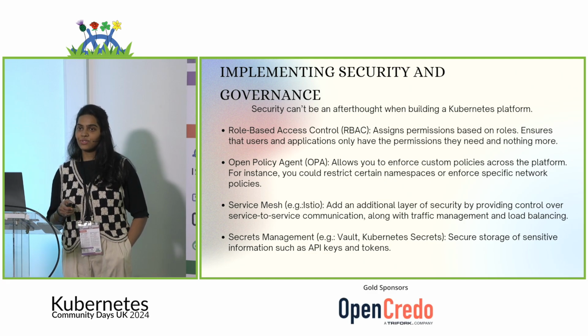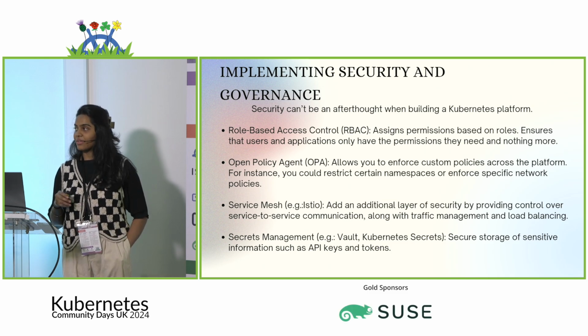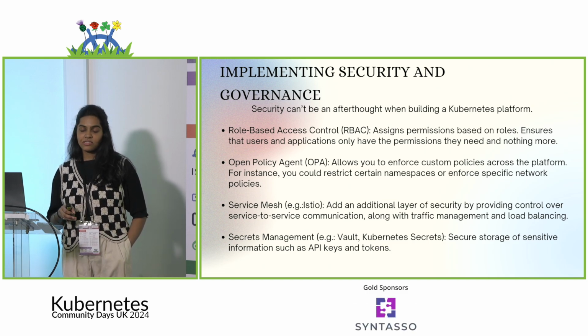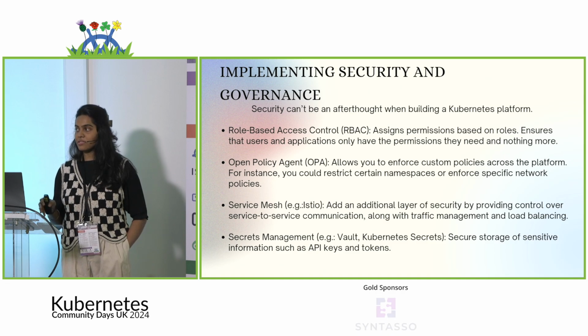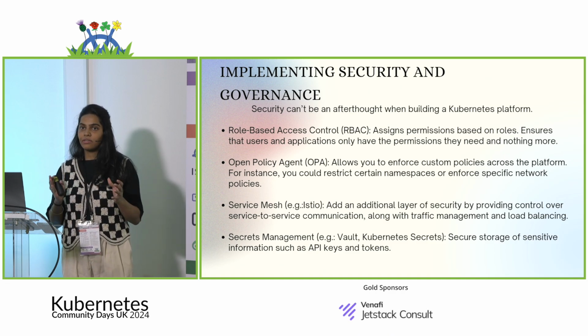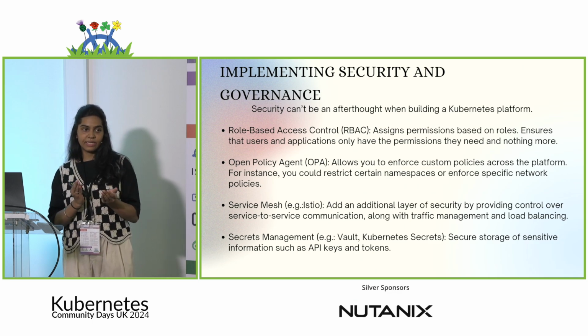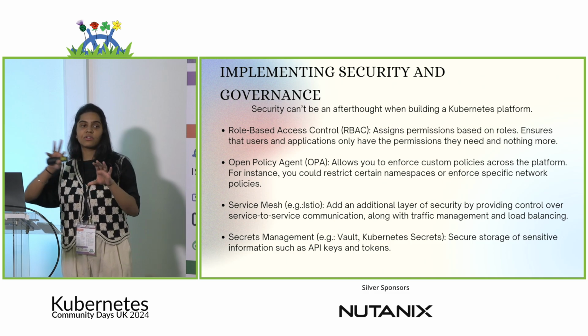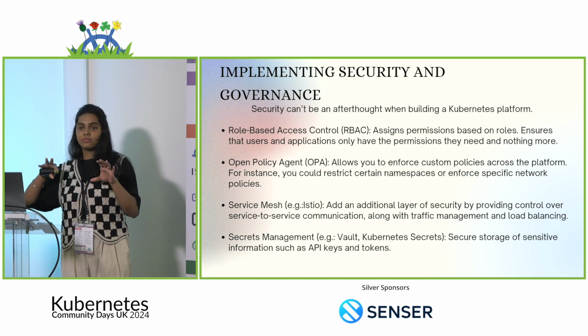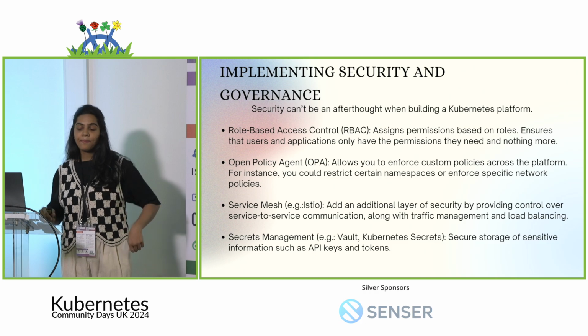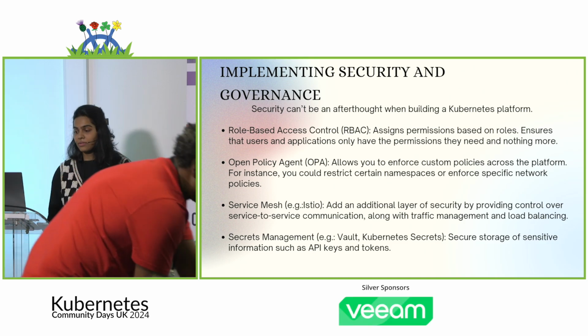The next one is Open Policy Agent. It allows you to enforce custom policies across the platform. For instance, you can restrict namespaces. If we create particular namespaces for different teams, we can ensure that a particular team is not interacting with the resources used by the other team. So it is useful for that.